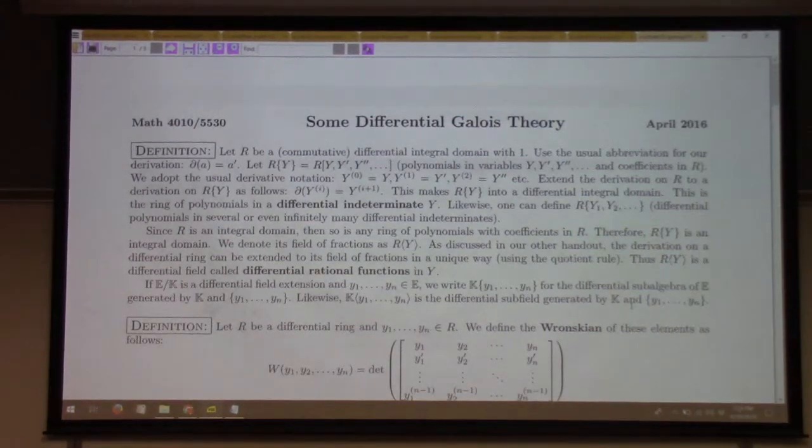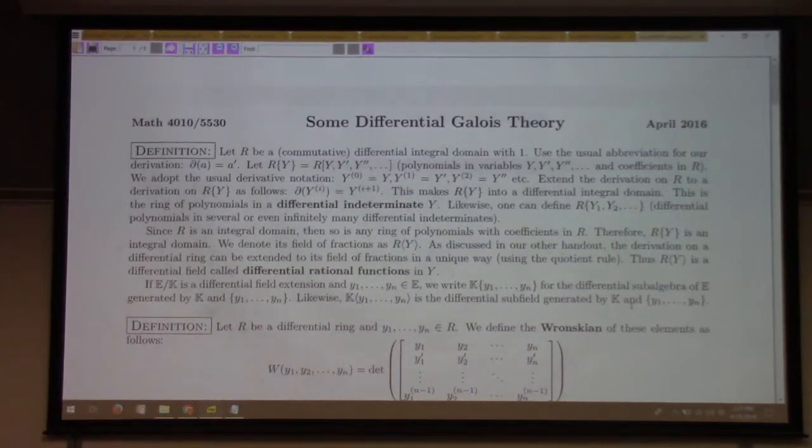Check this out. I know not to, I shouldn't breathe right in there just yet. All right, it's getting better. All right, so here we go. Definition. Oh man, that is so bright. I should have brought my other laser. I may have to resort to a more traditional one.